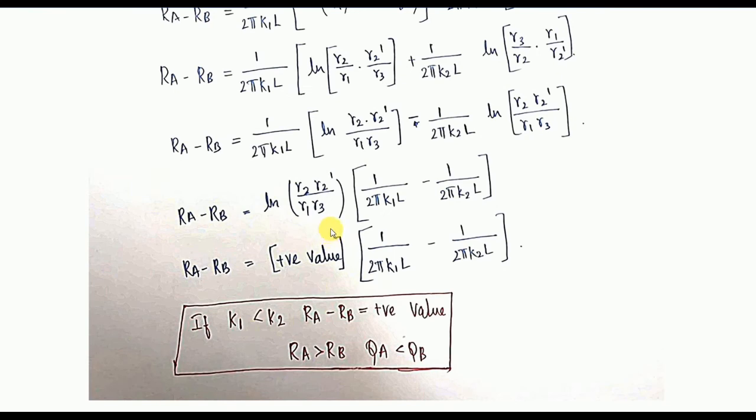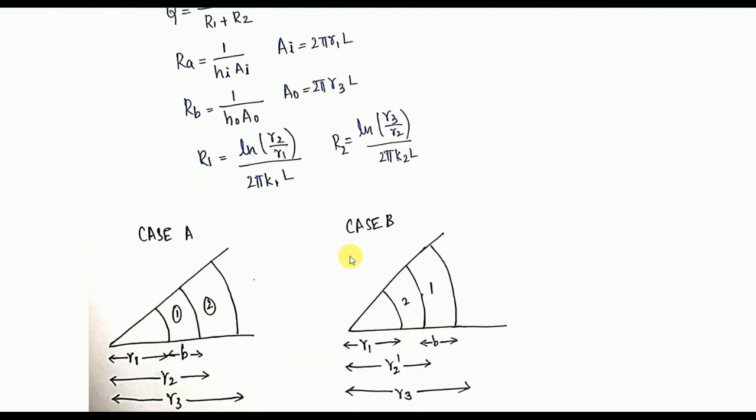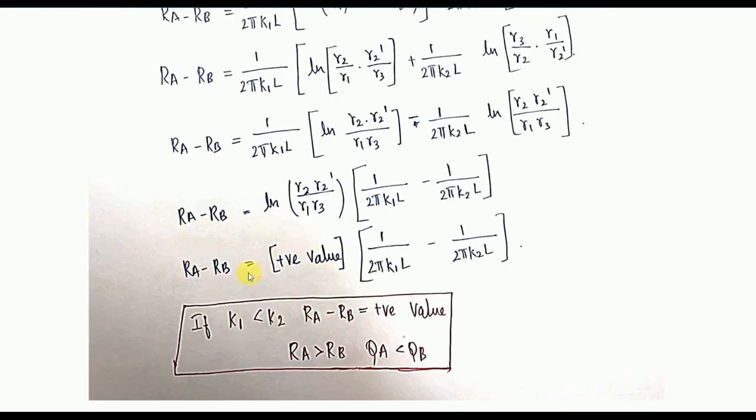But I need to stress one thing very carefully. See, if K1 is less than K2, what happens? RA minus RB is positive, which means the RA value is positive, and this QA is also less, because of thermal conductivity and heat transfer. Whenever the K value decreases, initially it will be low. When the K value afterwards increases, conductivity also will increase. This simple thing I just need to discuss because we have taken a hollow cylinder here. You can see we have solved a lot of things, and why I need to say that RA minus RB is positive: if K1 is less than K2, it is positive.